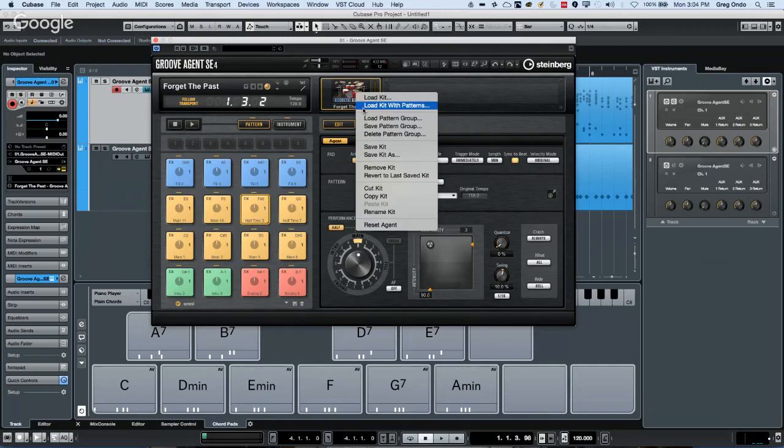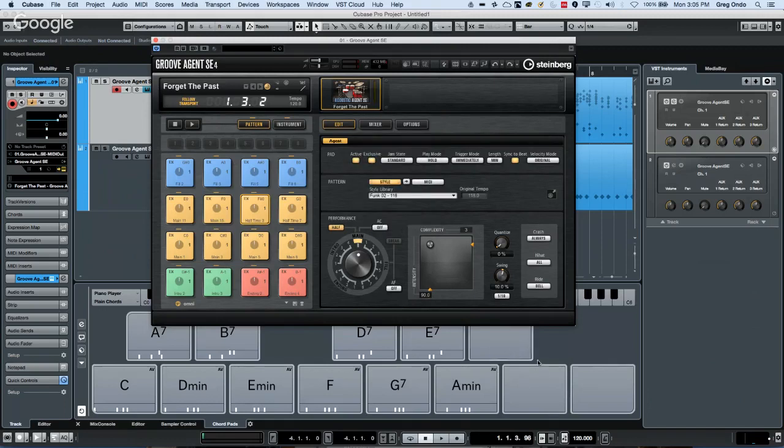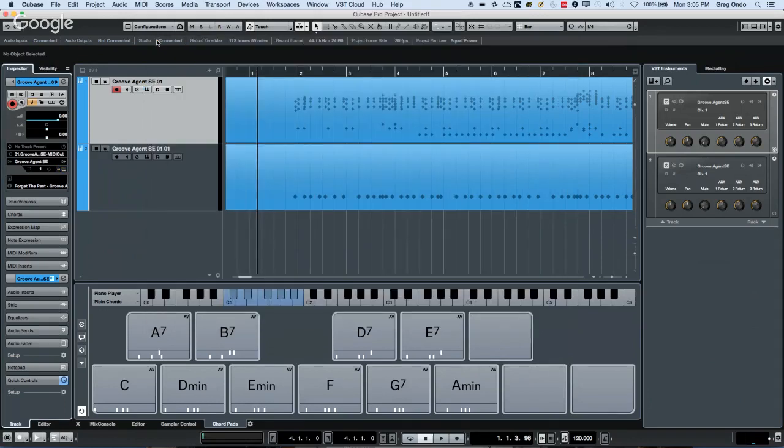Okay, we have a question. Do you have to use the chord track while using chord pads? No, you don't have to. Sometimes they're often linked together by nature, but they can function independently. So within the chord pads themselves, if you have no chord track, you still have the ability to come here and define the chords without a chord track being present.